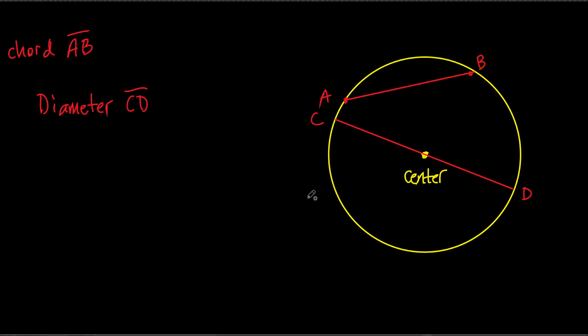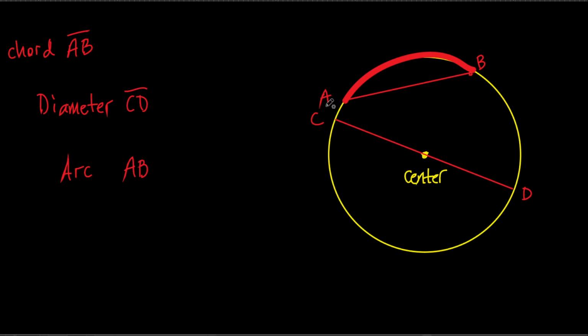Okay, you with me? What if I connected, and I didn't make a straight line this time, but I actually connected along the circle? Let's just go from A to B. So this little part right here, see that AB? That's an arc. Now, we have a symbol for that. We write AB.